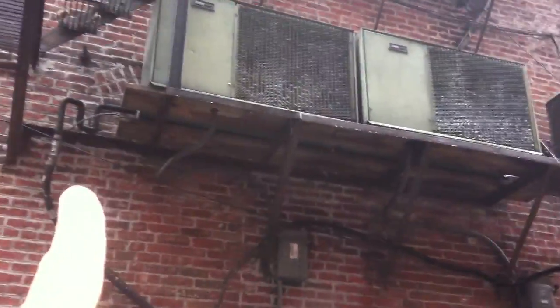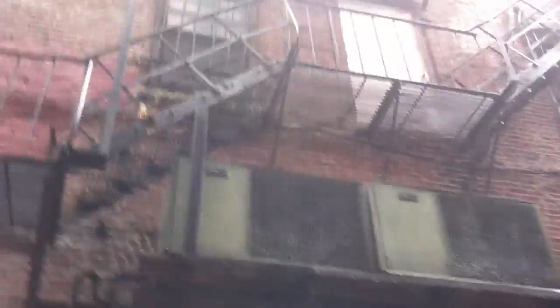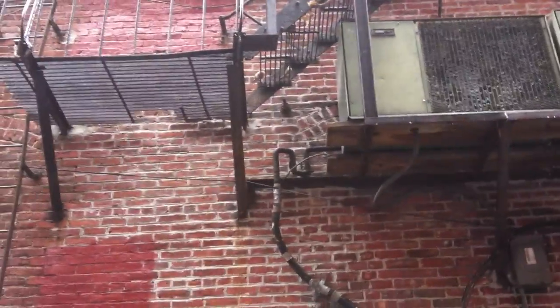Can you hang an AC unit off a fire escape? Was this fire escape ever rated to hold 100 pounds per square foot AND support an AC unit? No. An engineer needs to come in and do a calculated load test on this and reconfigure the system so it's not adding any more weight beyond the 100 pounds per square foot rating. Let's take a look at this one over here.